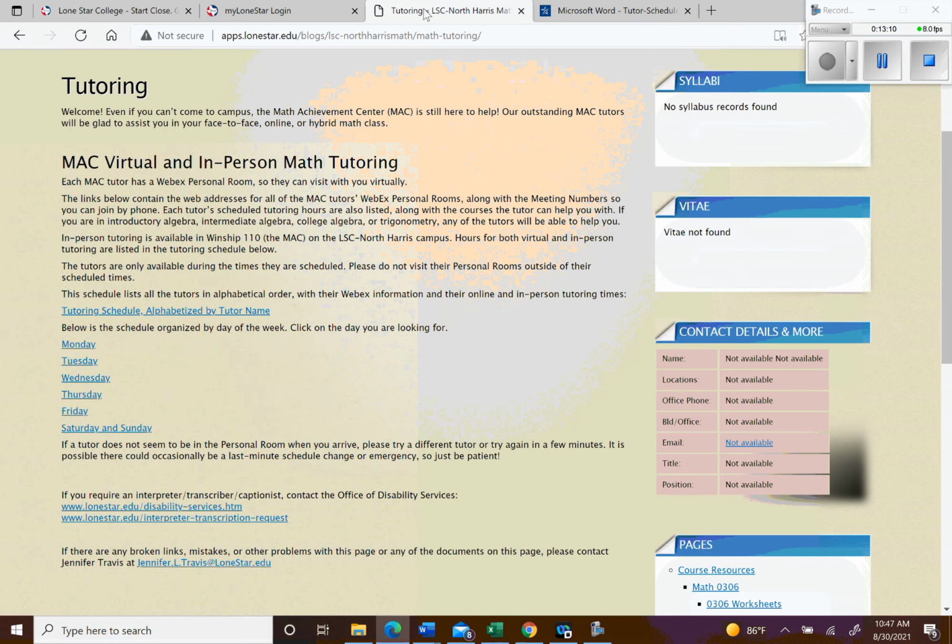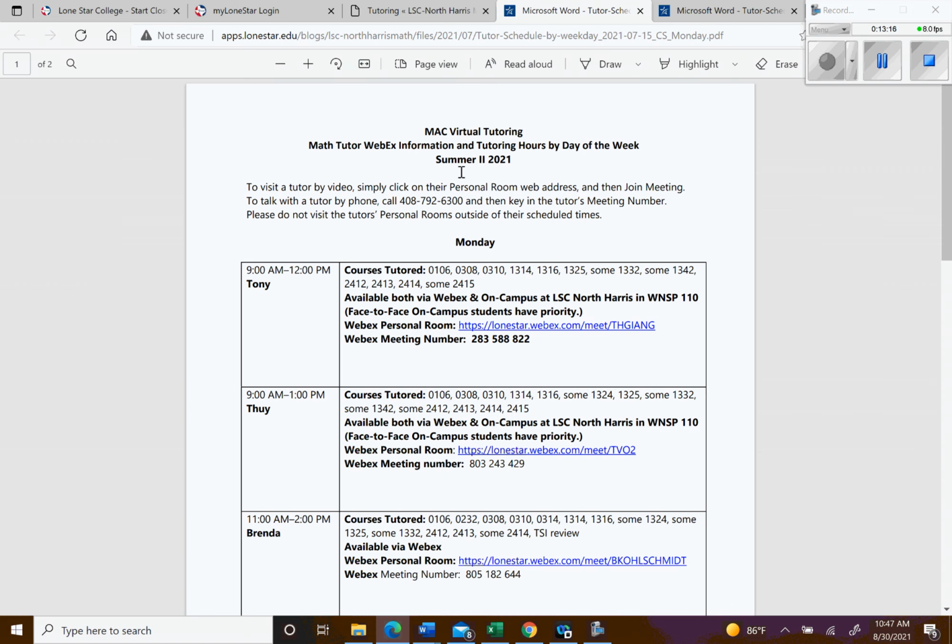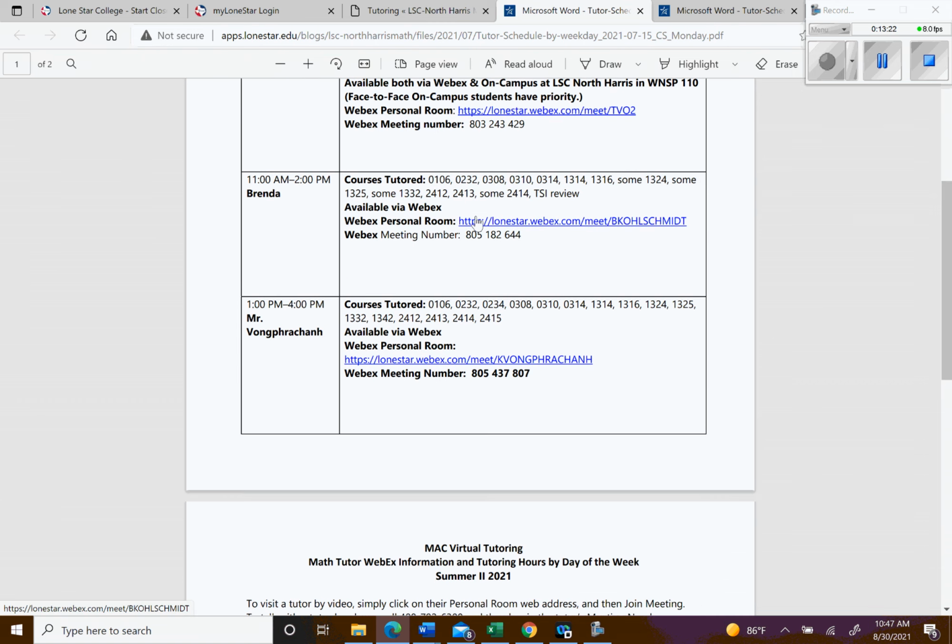And then there's also a schedule for each day for virtual tutoring, so you can click on that. Once again, this is for the summer session. They'll get this updated soon. And so if you need some tutoring, let's see, Brenda right here. She has tutoring from 11 a.m. to 2 p.m. virtually, and she tutors 13, 16, so you can do that.